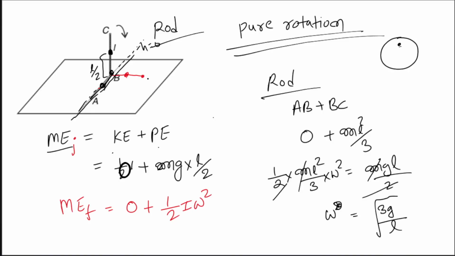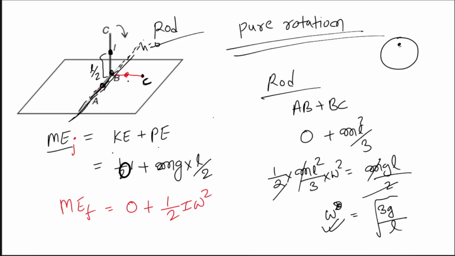Now what will be the speed of point C at the point it is hitting the ground? ठीक है, so C का आप क्या लिखोगे, I mean what will be the speed? So axis of rotation is this thing, and omega when it is hitting the ground, we have got this because this conservation thing we have written at the point when the rod was upright, and another is when the rod has hit the horizontal surface, right? So omega is the value of angular speed when this rod has hit the horizontal plane.